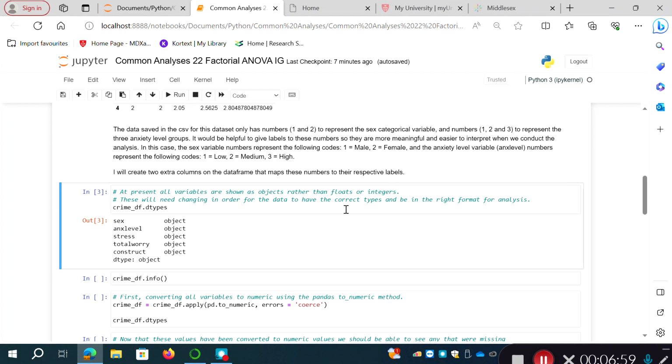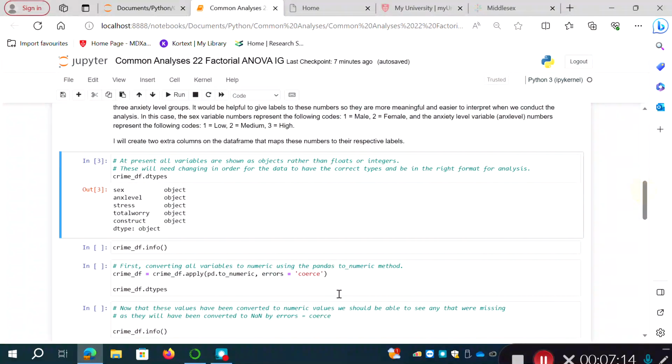We need the decimals to be shown as floating point data types, and we want our categories to be shown as objects. So what I'm going to need to do is some data wrangling on this to get it into the right sort of state that we need it in.